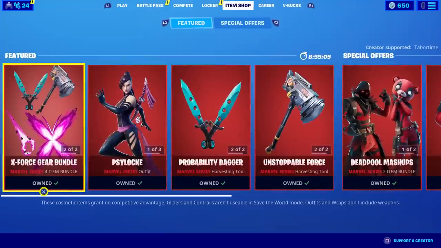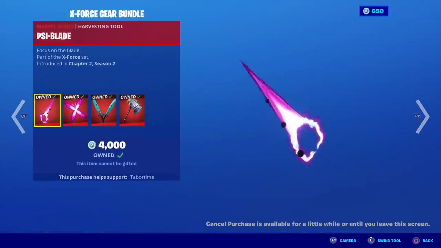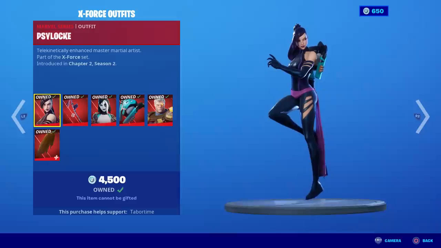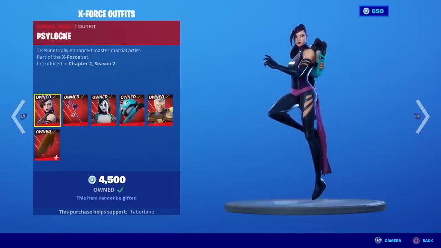But this is a review of the X-Force gear bundle and the X-Force outfit bundles. So as you can see, I already purchased both of them, and it shows the real amount. This one says 4,000 V-Bucks, and this one says 4,500. But that's not exactly what you have to pay. So this skin bundle is 3,000, so you save 1,500 V-Bucks. And this one's 2,500, so you save a little bit here as well. I don't know why it shows the real price and not what you actually paid, but it makes it look like I spent way more V-Bucks than I did. This says 8,500 in total, when in reality I spent 5,500.